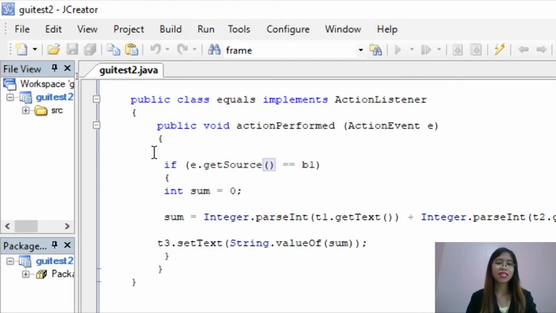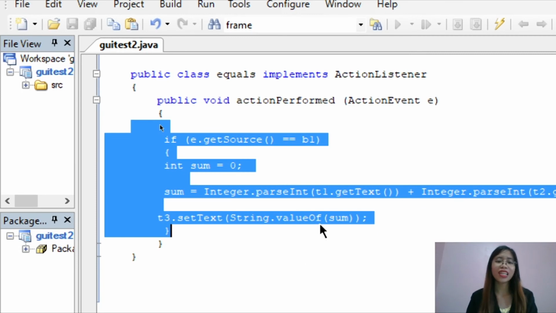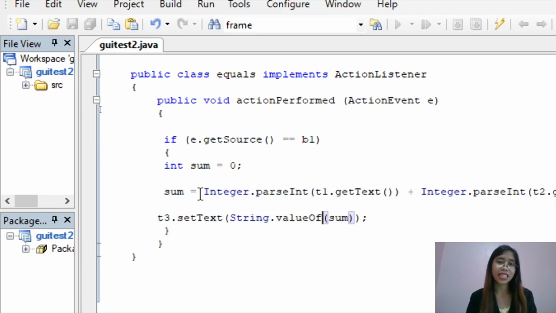That means if you use e.getSource, you can add as many buttons as you want, and the action listener can still determine which button was triggered. That is where we use Integer.parseInt and String.valueOf. I hope you learned something, and with this simple code, you can create your own calculator using Java Swing. It is up to you to explore these methods.